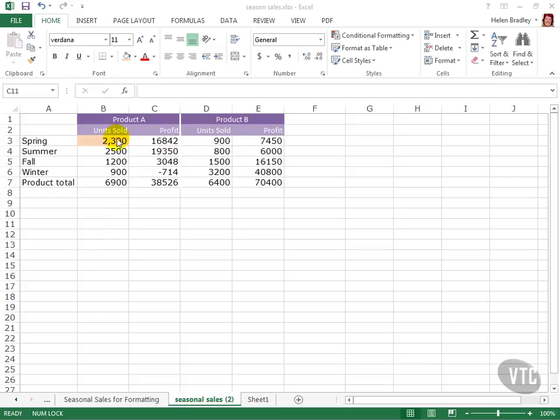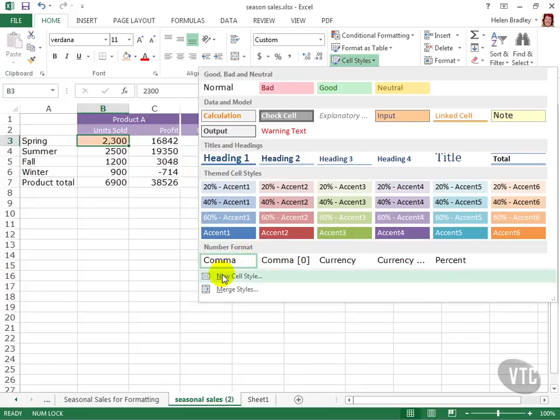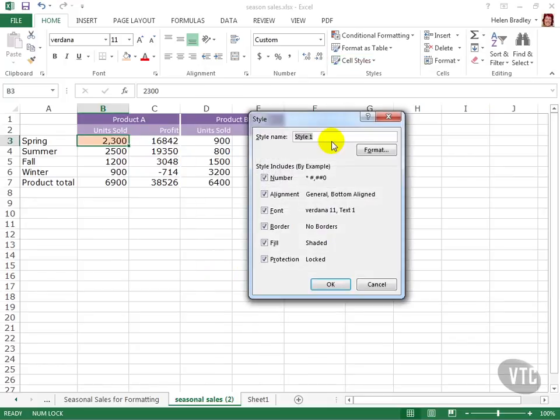in a worksheet. Here I have a cell that I've already formatted with a style that I want to use over and over again. I'll select this particular cell, and then from the Cell Styles drop-down list here, I'm going to select New Cell Style, and I'm going to give this style a name. I'm going to call it comma color, and I'm going to make it a style by example.